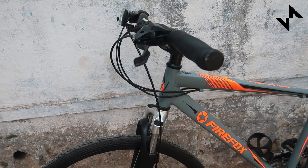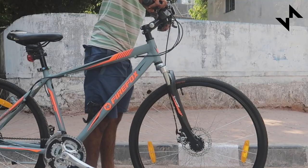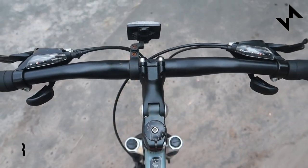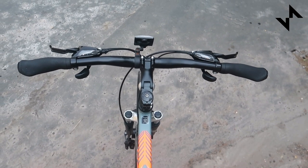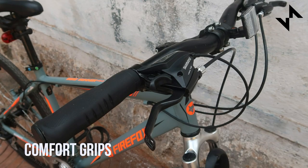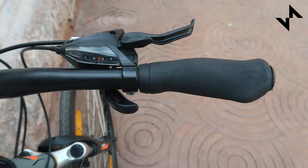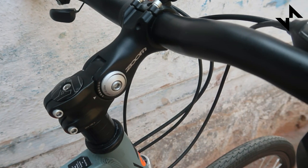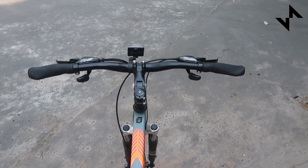The Roadrunner Pro D comes with a suspension fork that reduces vibrations from the road to a higher extent. The handlebar is 600mm wide and comes with nice comfortable grips that let you set your palms and ride long distances. On our ride, we noticed that these grips provide padding and vibration dampening to keep hands comfortable even on extremely long or bumpy rides. Besides, there's also an adjustable alloy stem that helps in customizing your position on the bike as per your comfort. This is one of the unique features of the Firefox Roadrunner that makes it so likeable.